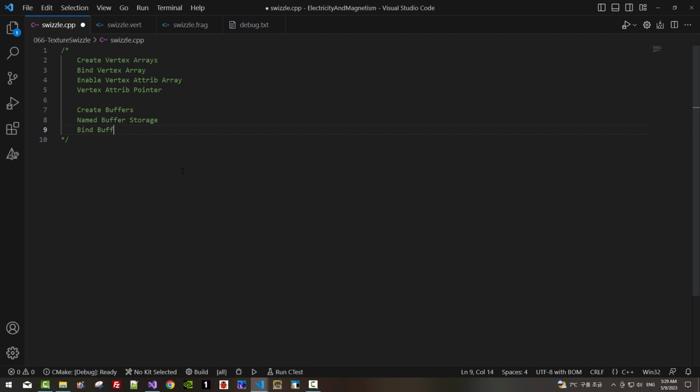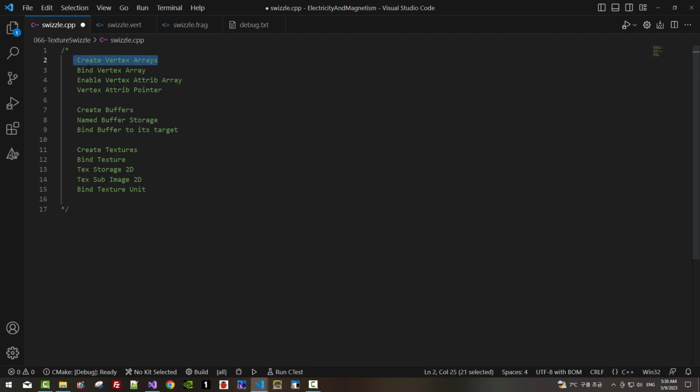Bind the buffer to its target. Create textures. Bind texture. Tex storage 2D. Tex sub image 2D. Bind texture unit.